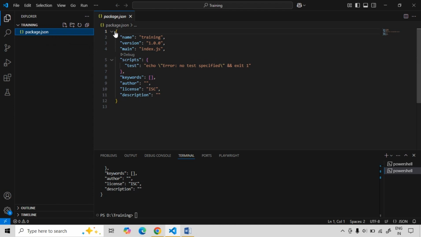So this is a more structured way for the package.json. What exactly is package.json? This is just a list of the project packages, which packages we will use in this folder.